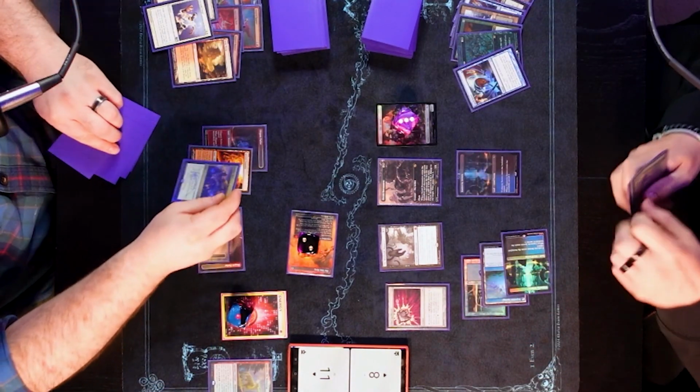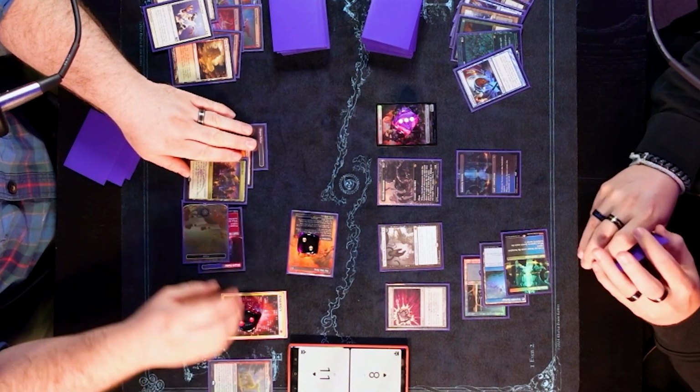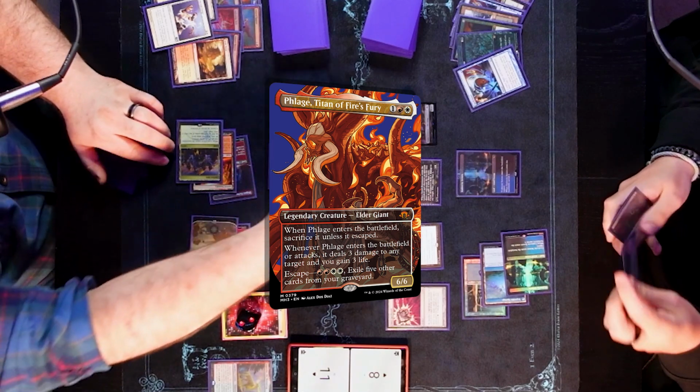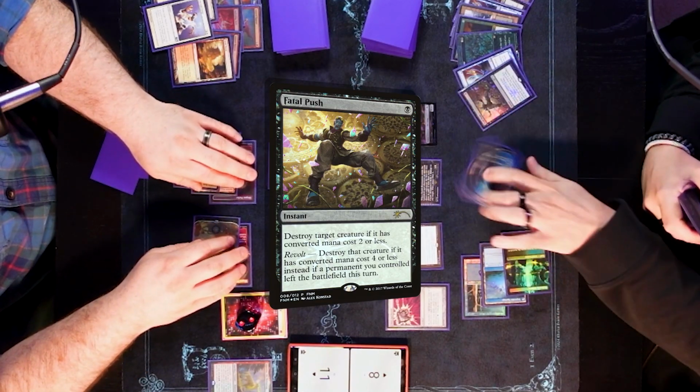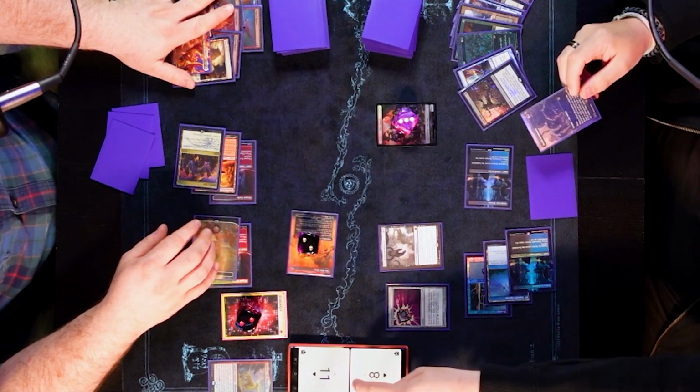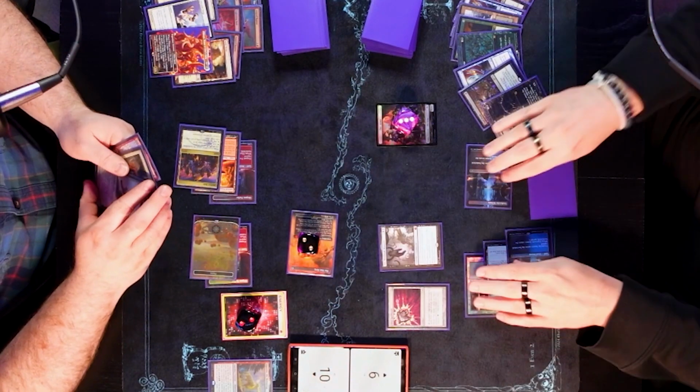It is. Nice One Ring. Here's an Aether Hub. Your last One Ring is in your graveyard, so you can't reset it. That's fine. We're going to cast a Fable. Target Bowmaster. Gonna Fatal Push my Bowmaster. Trigger. I'm gonna gain a life because your Fable dies, and you're gonna lose a life because my Bowmaster dies. Good to go?